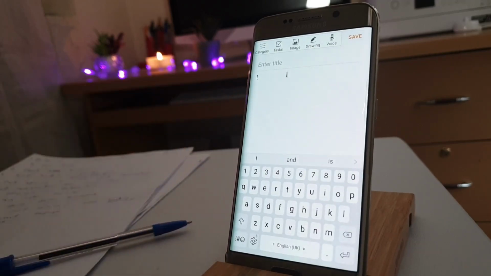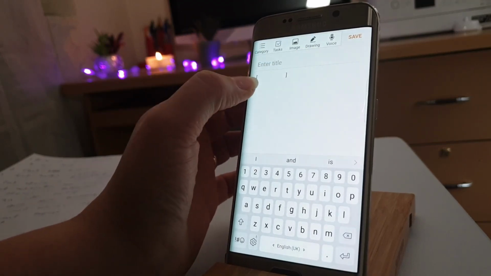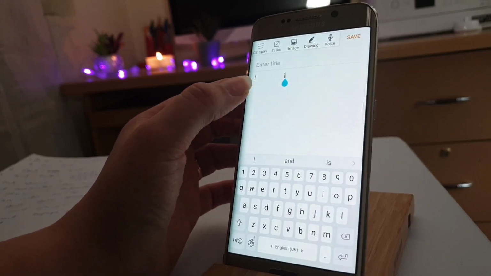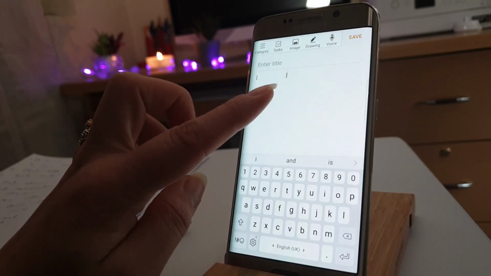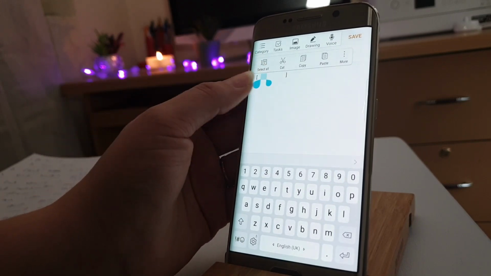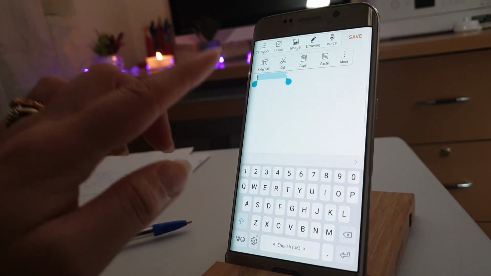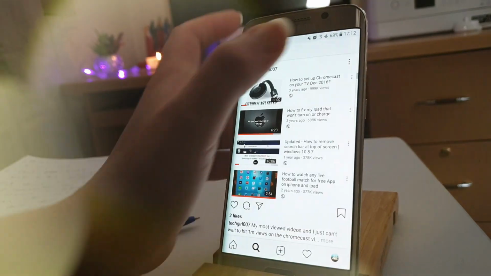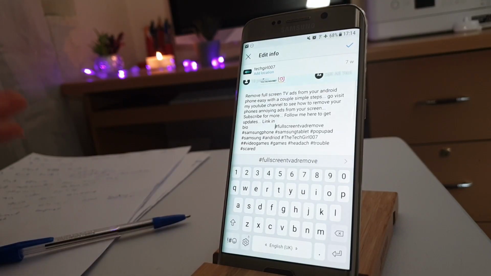So what I usually do is go onto my notes or memo, and I've got something called an invisible space, an invisible long space, and then I have two brackets on each side. This is to tell me where the spaces are. So I copy this. I can even not select the brackets and just copy the invisible space. Now I go onto my Instagram, select any post, go to edit, and then I just paste the line in there.